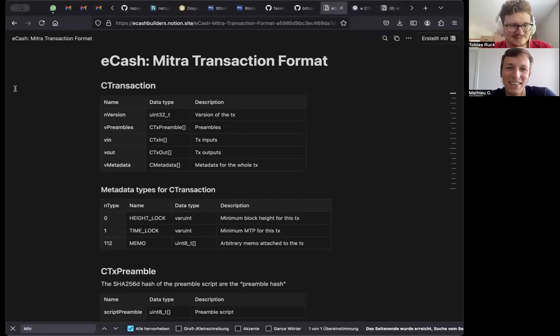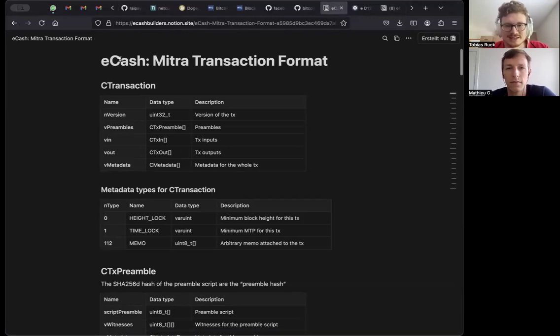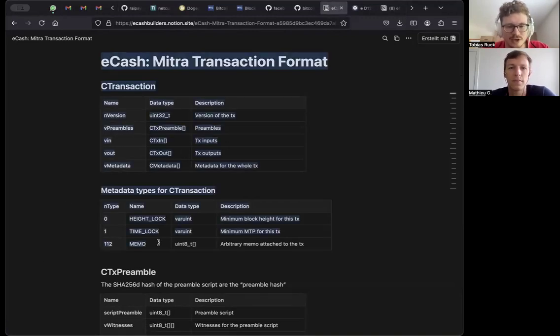You do plan. Yeah, exactly. The plan is to actually make this happen on eCash. But it's not high priority at all. Everybody I talk to is like, no, this is not really needed. But I think it's cool to have this thought through way before we even start working on this.